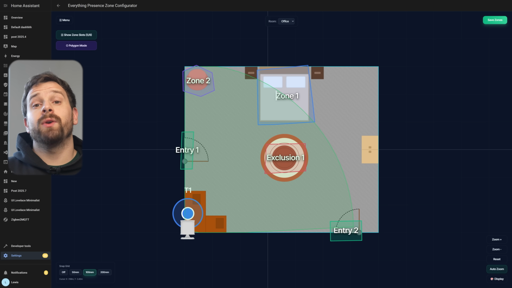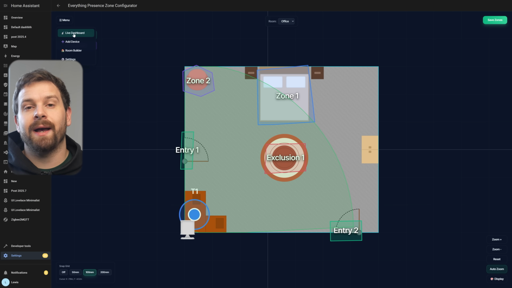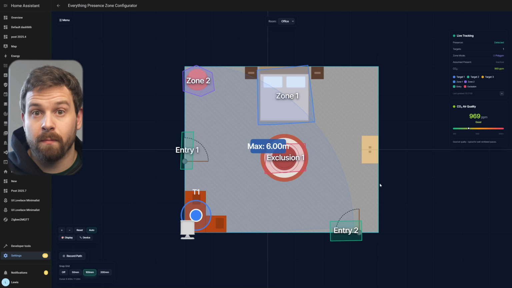And basically what you want to do is to take a zone or an entry zone and then draw it over the doorways that you placed earlier. So you can see why setting the doorways in the right place and having the walls all dimensionally accurate was super important. Although you can come in and move the doors after the fact inside of the room builder.